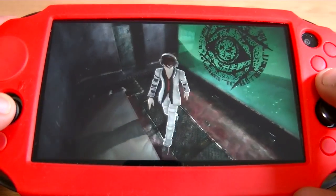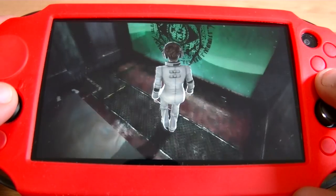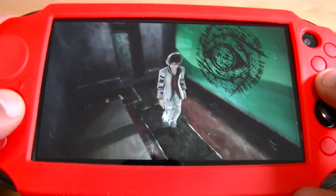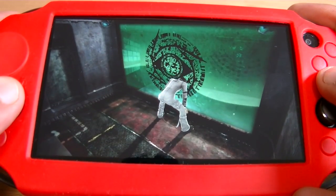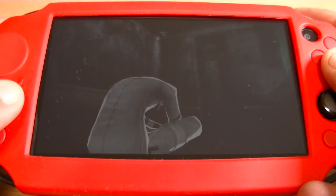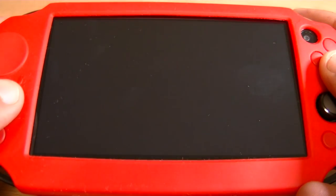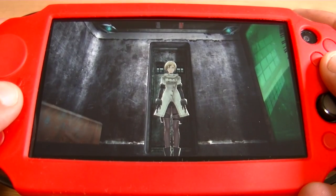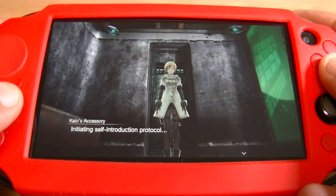So I have to say, I think the game looks significantly better than it did on the trailers, especially because it's being played natively on the PlayStation Vita's screen, but I also think they've actually improved some of the assets since the game was first aired. As you can see, the resolution of the shadows is actually really quite high for a portable game. I remember watching a trailer a while ago and being quite underwhelmed by the way it looked, but I think they really have worked on it to bring us something which is truly the next level, really. I mean, this is exactly what I would have hoped Monster Hunter would have looked like if it ever did come to the Vita.